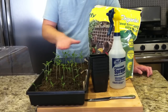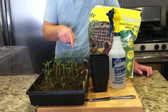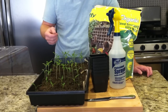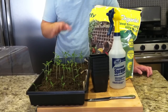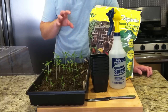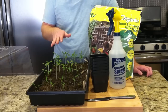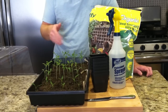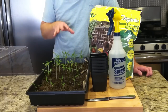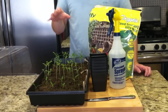The reason I did a tray like this is so I can get a whole bunch of seeds in. I'm noticing some are doing better than others — that's normal, it just depends on how the light is hitting them. The ones that aren't doing as well I'm going to discard. Today I'm just planning on keeping six of them because that's what's going to fit in my hydroponic system.